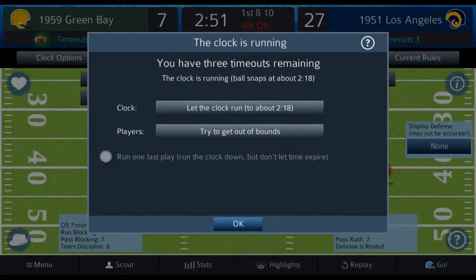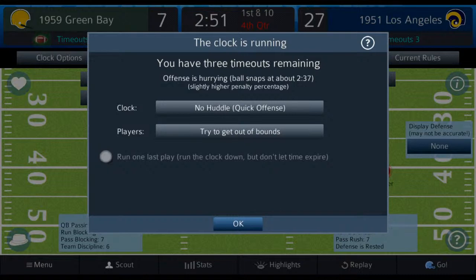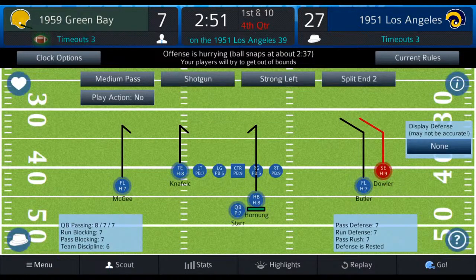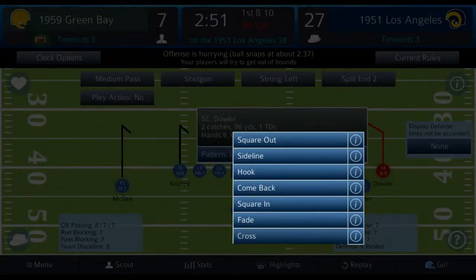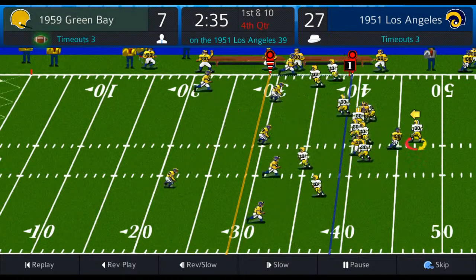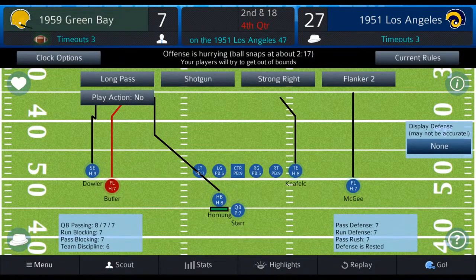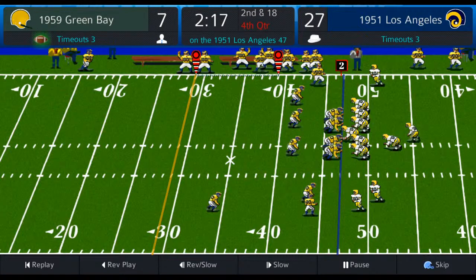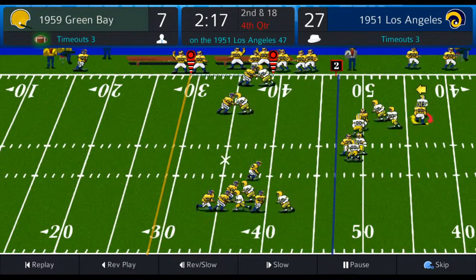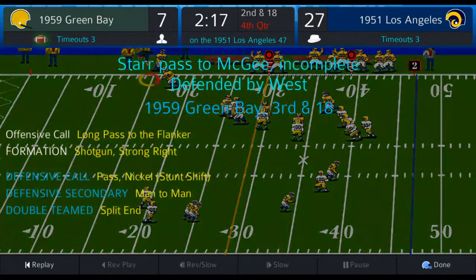Okay, clock options. No huddle offense. Dowler, medium pass. Looking for Dowler on the fade down the sideline. Shotgun snap. Star. Sacked. He got kiboshed by Brink. Butler. Clock ticking. Shotgun snap. Star looking for Butler, gets it off as he's hit. Incomplete. Third down.